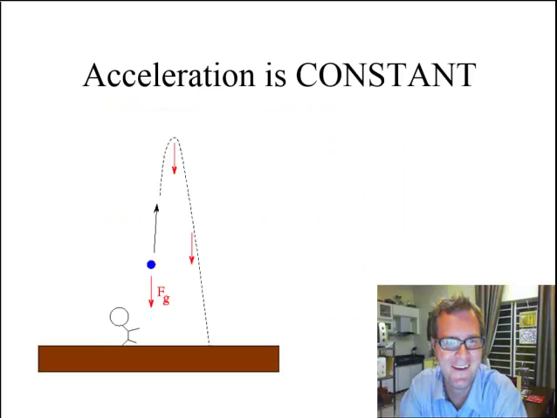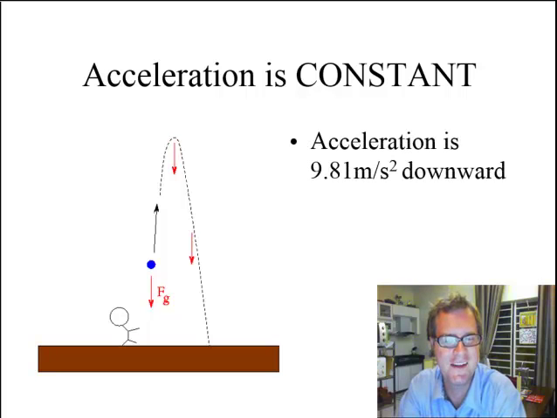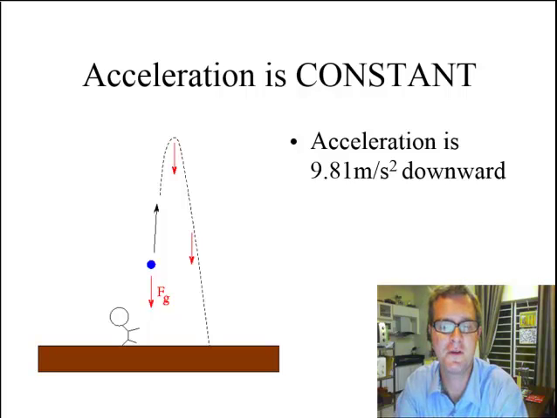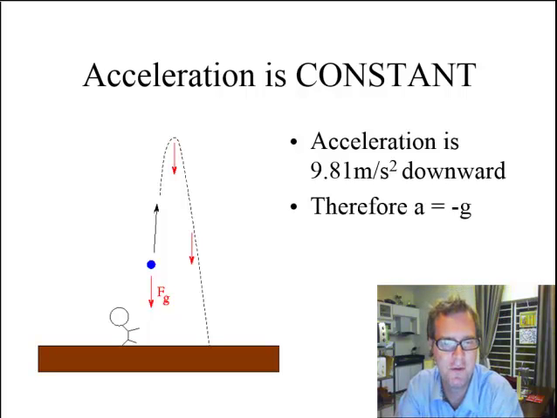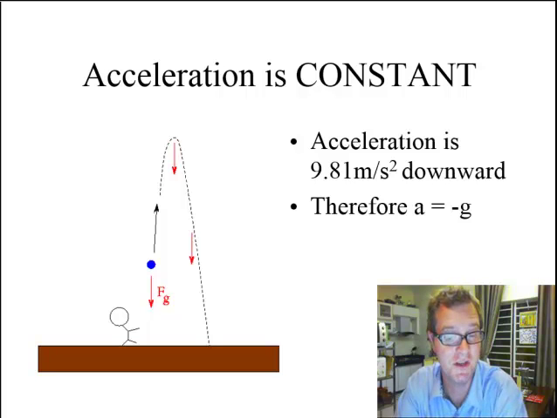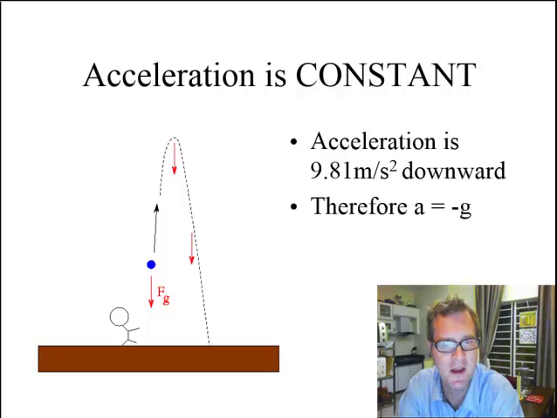Basic point number one, acceleration is constant. Even if we throw our object upwards, the acceleration is 9.81 meters per second squared downwards. So the ball will slow down whilst going up and then speed up whilst going back down again. So we normally set the acceleration to be minus g, depending on where our reference point is. If we're just dropping a ball downwards, we might say the acceleration is g. But nevertheless, the magnitude is always going to be constant.